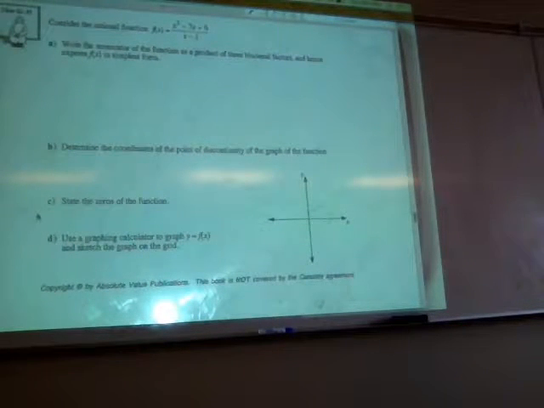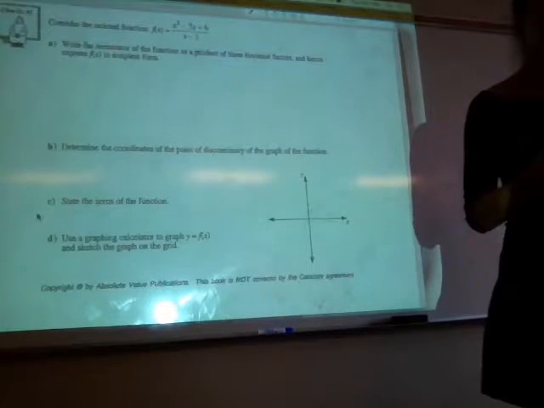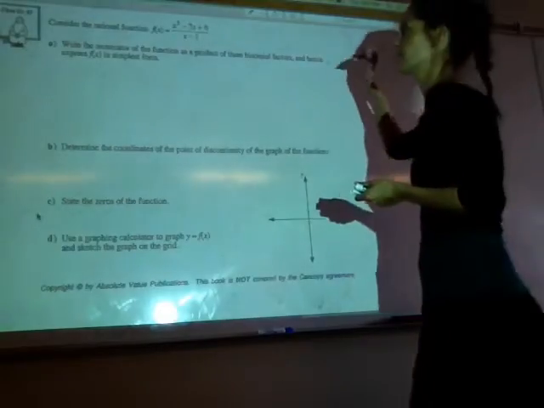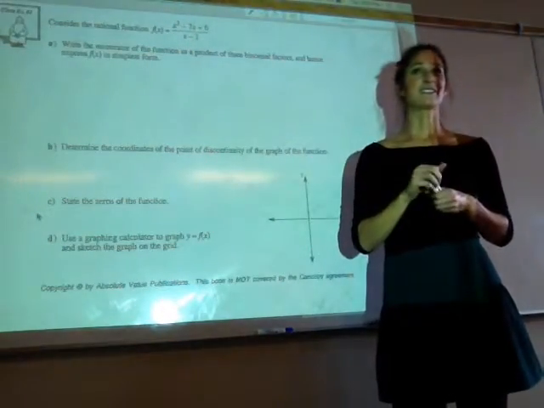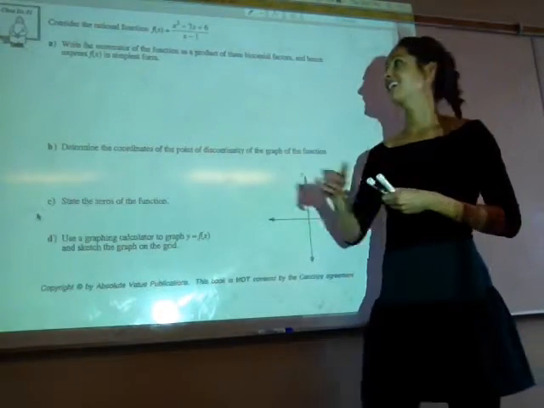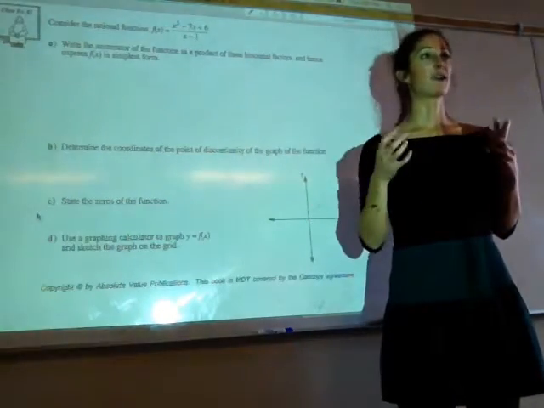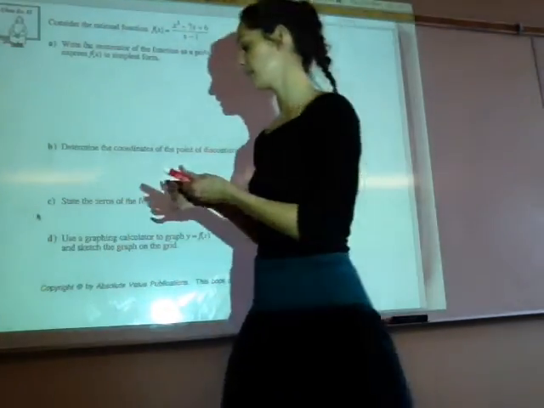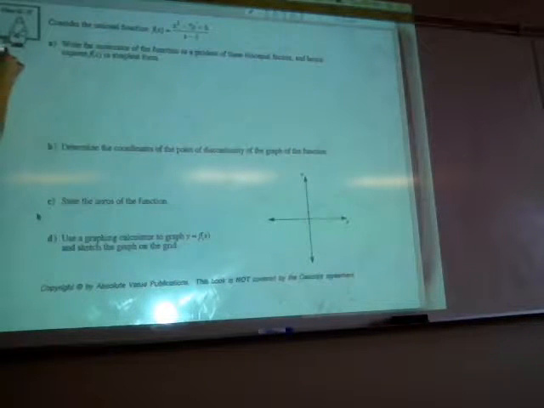Alright, you guys have a polynomials unit test on Tuesday. This example is going to basically review a little bit of that. Because what's the first step for finding your point of discontinuity? Look above. Factor. And we have a third degree polynomial that we need to factor. And that's right from the polynomials unit. So let's look at some potential zeros.